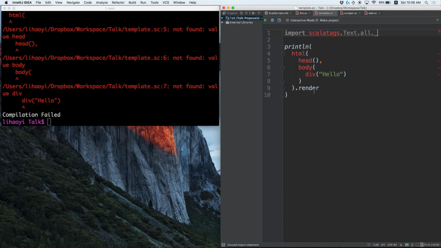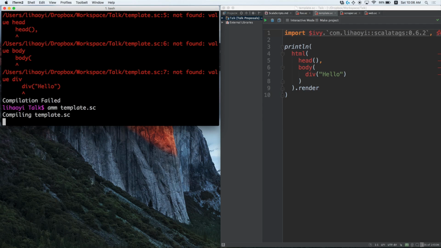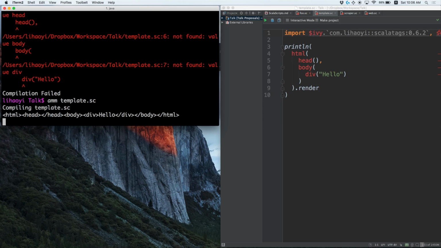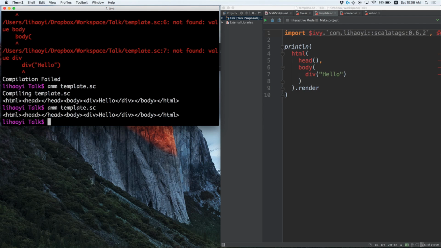So if you import $ivy.com.lihaoyi::scalatags:0.6.2, and after that we still import the normal Scalatags thing, you can run template.sc, and we get our HTML out. First time is slow, subsequent times it's okay.